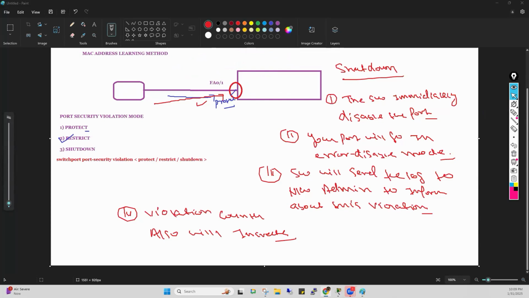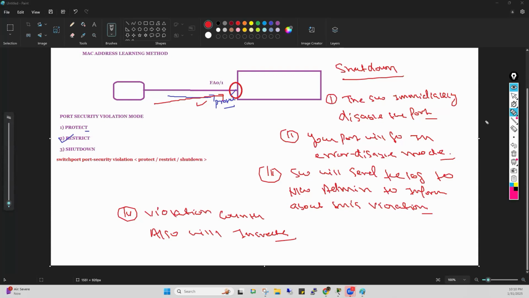Done? Yes. Now, if I ask you, in which type of scenario do we generally use this shutdown mode? For example, if you want to take strict action, in a high security environment, the best example is a data center. In the data center, generally we have high-end devices, for example, Nexus switches.